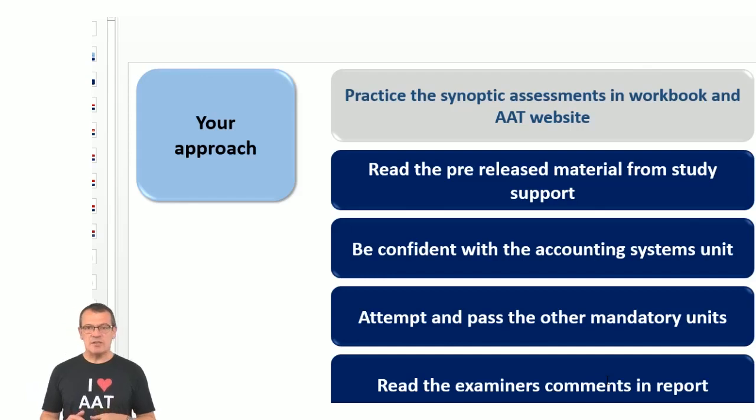Now, as well as this at level 4, and this is completely new, there's pre-release material. And if you practice this stuff already, you will be aware that there is information that is released prior to you sitting the synoptic assessment. And that information is available on the AAT website. You're allowed to read that information before going into the synoptic assessment. So I would advise you to look at that information, read it 3 or 4 times, make some notes on that, underline sections. It talks about the company, maybe the personnel within the company, okay, what the market is like. There may be some financial indicators on there. I don't know particularly, however, I would expect to see these things.